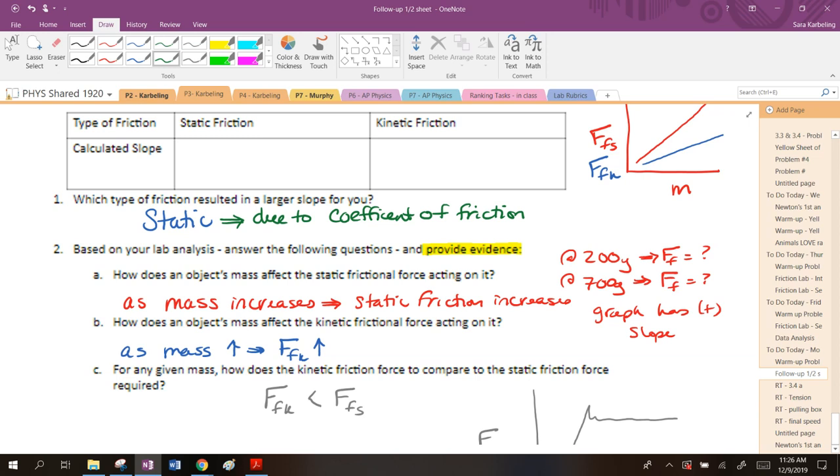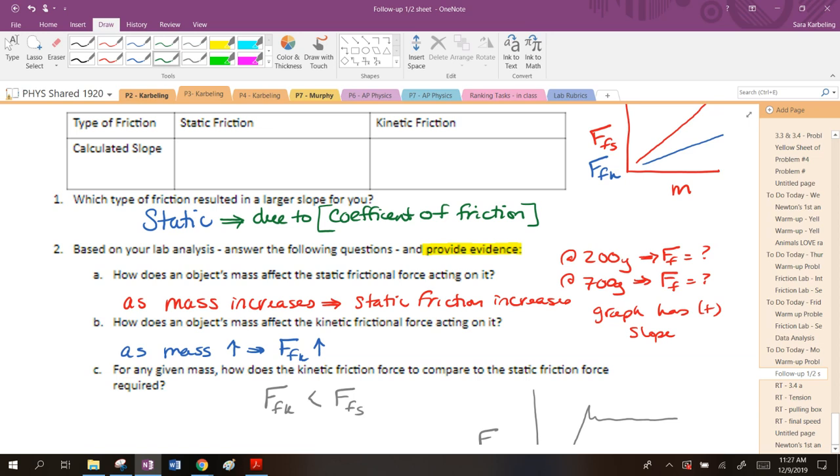Okay? So that's just one of those things that, especially if you go on and take another physics course, regardless of where you take it, they're going to start throwing this at you and expecting that you've heard it. So at least you've heard the word once. Okay? Questions about this lab for me before we move on?